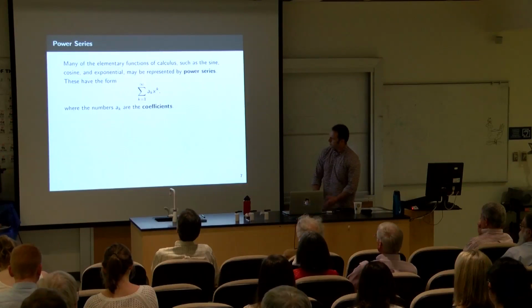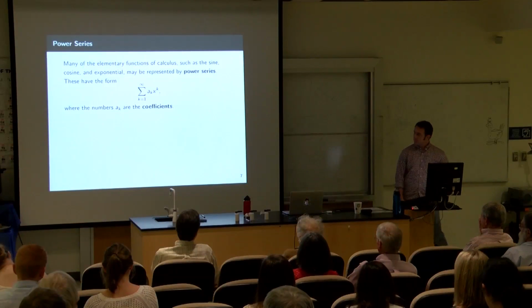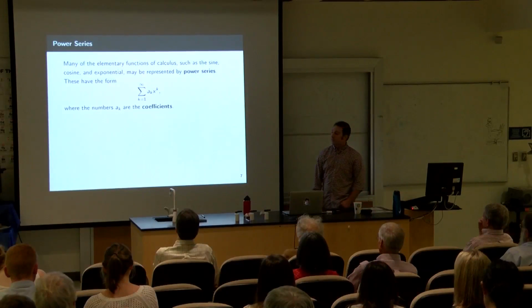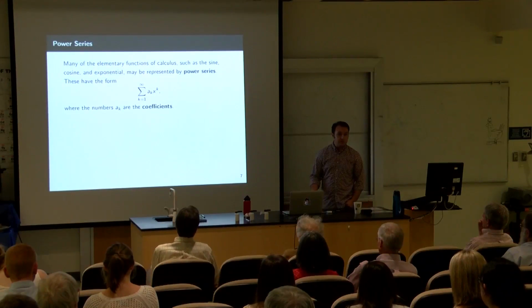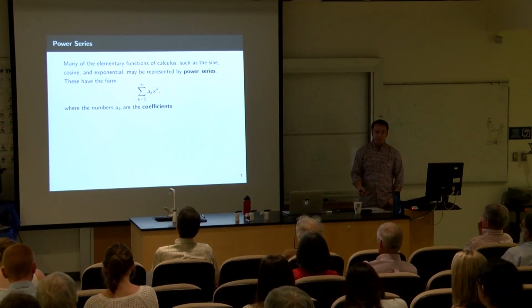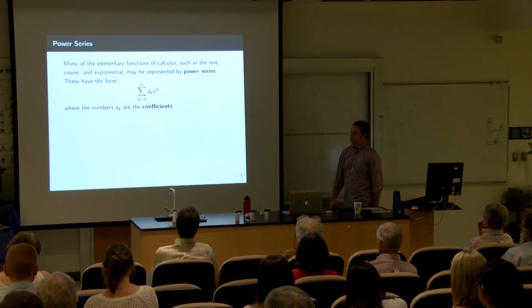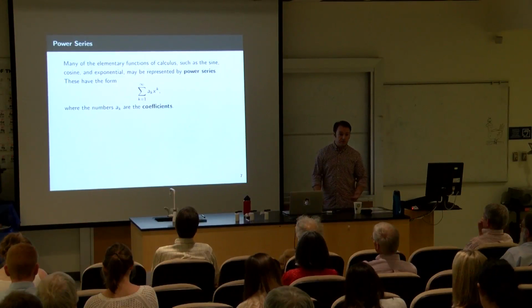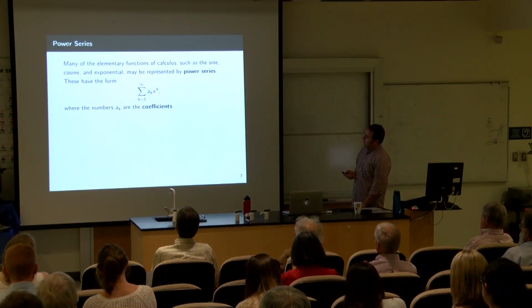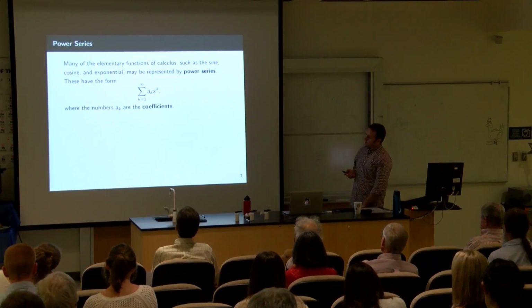Okay, power series. We're going to generalize a little bit. So many of the functions you see in calculus have what's called a power series representation. Sine, cosine, exponentials. You've seen these. Maybe you called them Taylor series or Maclaurin series. Power series is a very general term. These have the form a_k x^k. So you have this variable here.